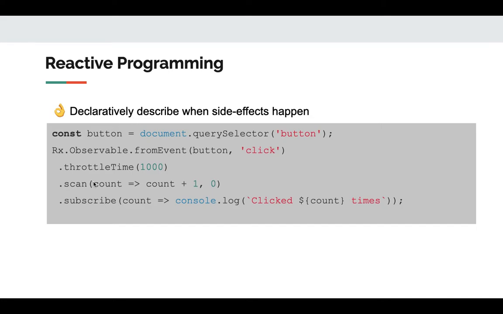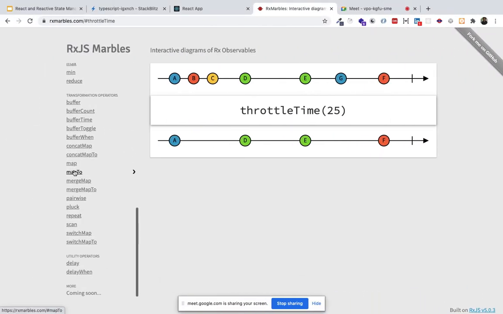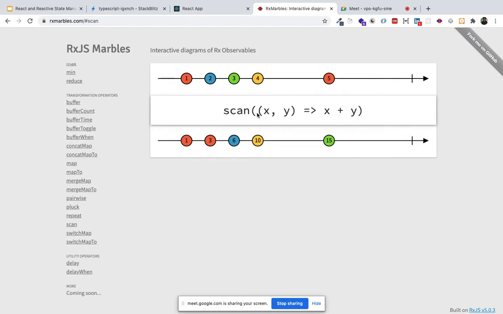So basically, this scan method is something similar to the reduce method of JavaScript, and it takes a callback which has two values. We can just go and see the definition of scan. It takes a callback as a parameter, and it takes two values. This y is the initial value and x is the value where we want to add things, or we can manipulate things here. See, this is the input array and this is the output. You can see that it is adding to the previous value and providing the output. So 3 is the output of 2 plus 1, and similarly we have the next value as 3, so it is giving us 6. If we move it here, then we have 4 plus 3, 7. So this is how scan works.